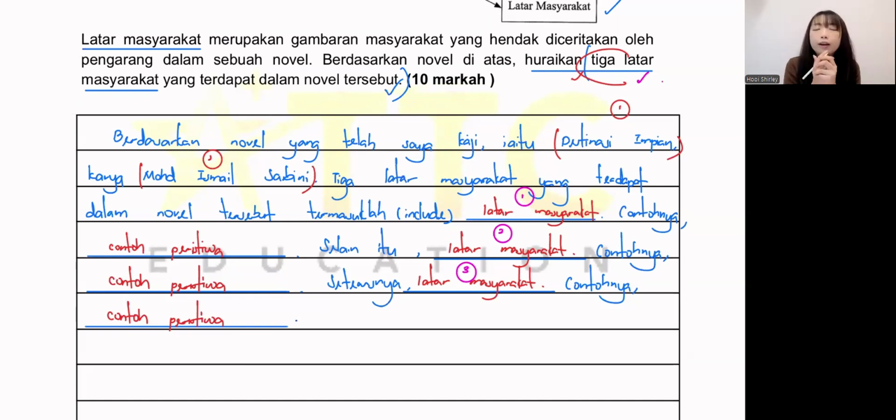Anything you want to clarify regarding the novel? No, if you don't have them, we look at the ringkasans. Because for ringkasans, there are some things I would like to highlight and also to go through in detail for some format, so that you will not make any careless mistake. Because ringkasan is like 15 marks.